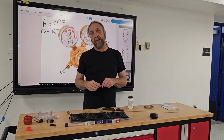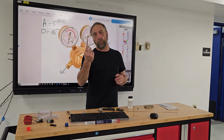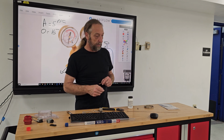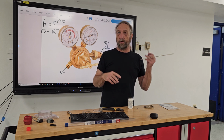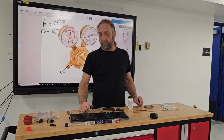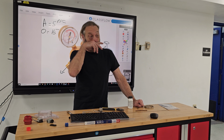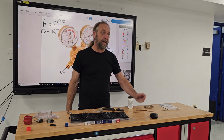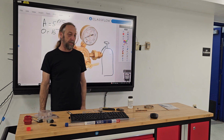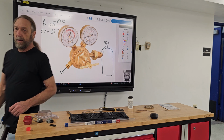When I'm done with my lectures, I'll give everybody an opportunity to light the torch and do one braze joint if they want. I do have to pick up some more solder though. We don't have a lot of solder sticks lying around, so I do need to make a supply run with Johnstone. Any other questions? No? I'm sorry it was short because I didn't have the gas, or otherwise I'd be lighting that and demonstrating that torch to you as well.